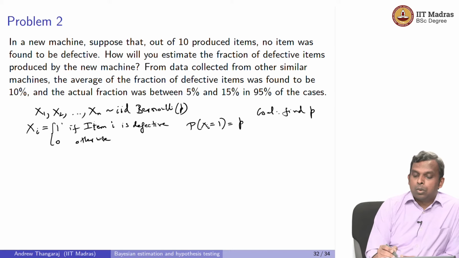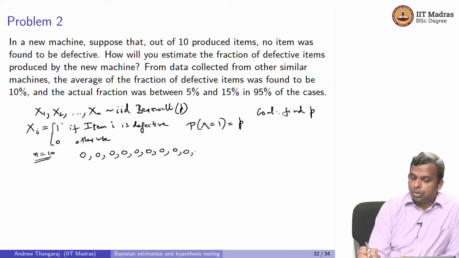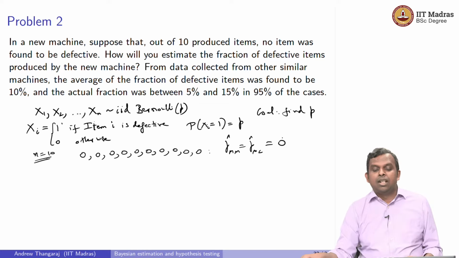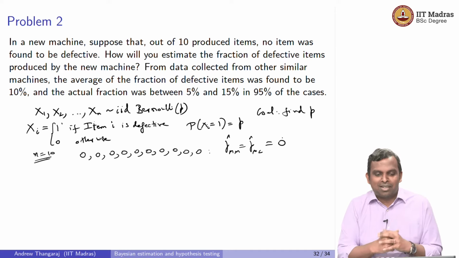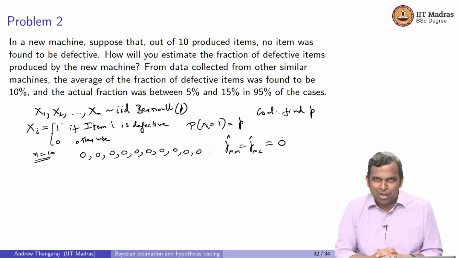right. So my n is equal to 10, it's fairly small, and supposing I observe the sequence 0 0 0 0 0 0 0 0 0 0, p hat, the method of moments, and the ML will tell you 0, okay. So this is a very typical answer. I mean, we know this is true, right? Bernoulli(p) is a standard example we've been seeing again and again. You get 0, but this is not a believable situation in several cases.